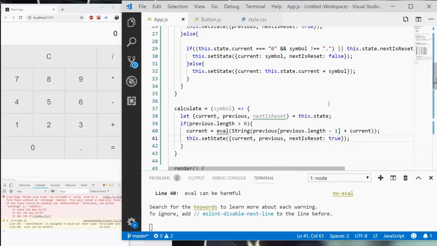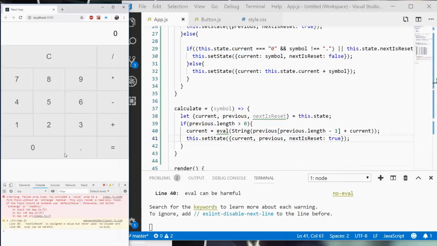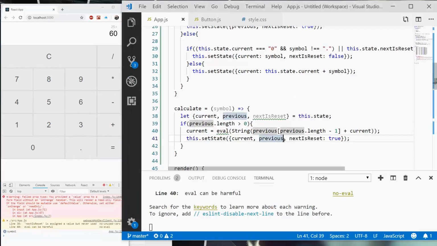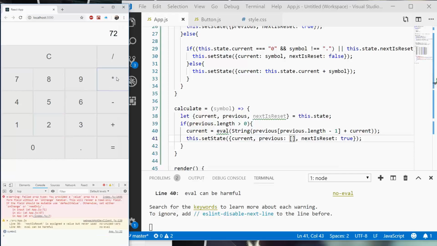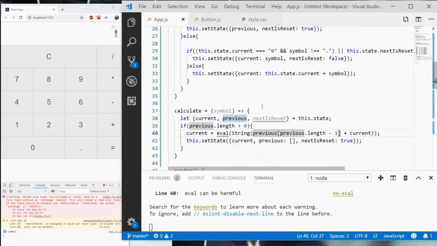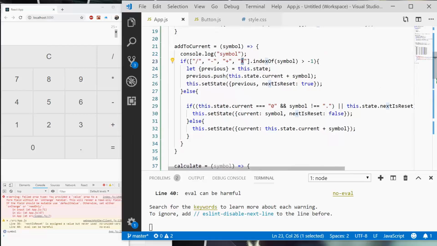So let's go ahead and save this. Alright, let's see what this can do. So I'm going to say 25 plus 35 equals 60, and we didn't clear previous yet. I forgot. We're going to have to do that. So I'm just setting that to an empty array. So let's say 72 times 12 equals, and something messed up there. Let's reset, 25 plus. Okay, so I forgot when I added this symbol here and replaced the old X symbol. See, we need that in here to do the same thing that we're doing with the other symbols, to add to previous and whatnot.